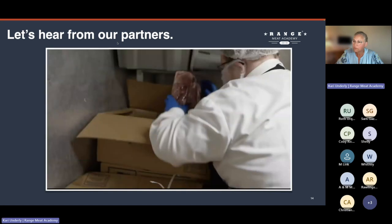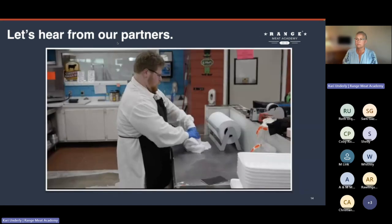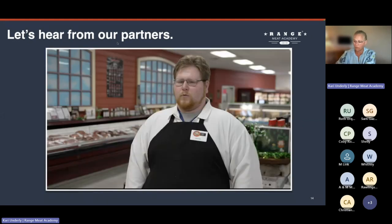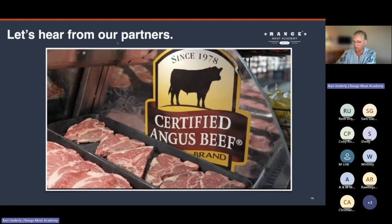John, meat cutter here at Piggly Wiggly on South Kent Yard Parkway, 15 South, store 88. The meat apprenticeship program helped me review a lot of stuff that I already knew and reinforce the knowledge that I had and help me articulate it better. And I learned a lot of new things as well. I think learning about the process of raising the animals and what cooking methods work best for what cuts were probably the two most valuable things in the meat apprenticeship program, just because it helped me inform my customers where their meat was coming from and help me suggest how they should be preparing the cuts.